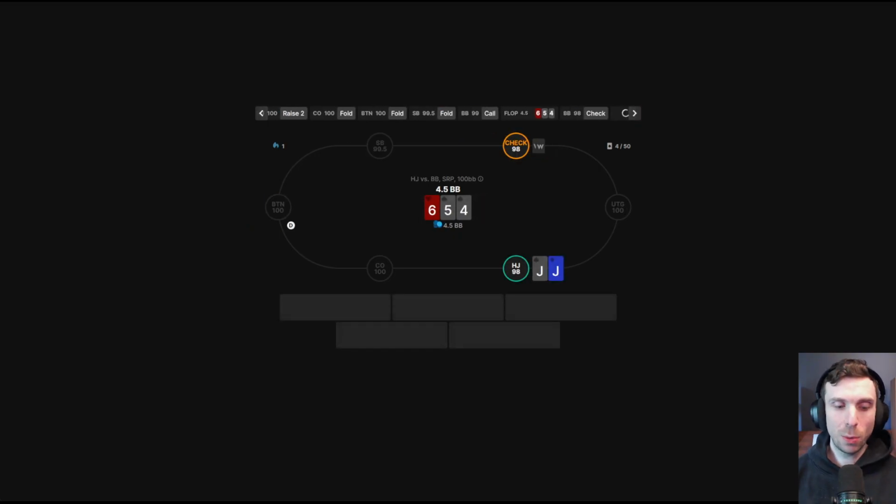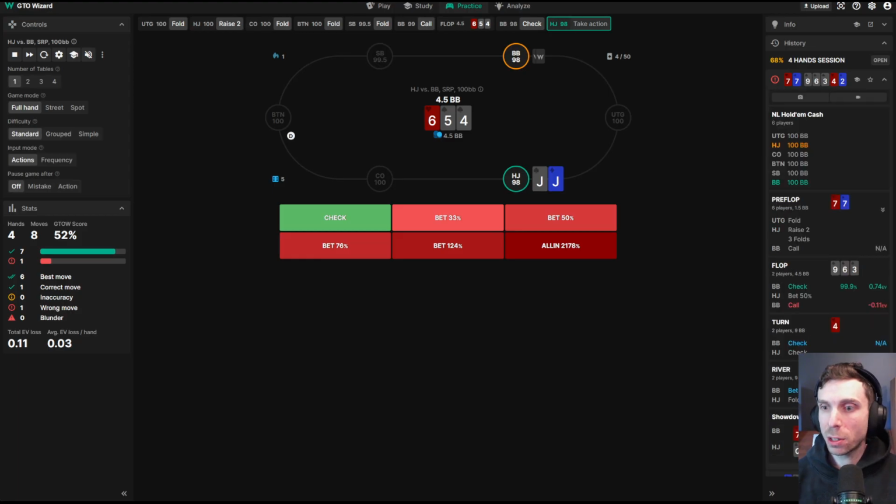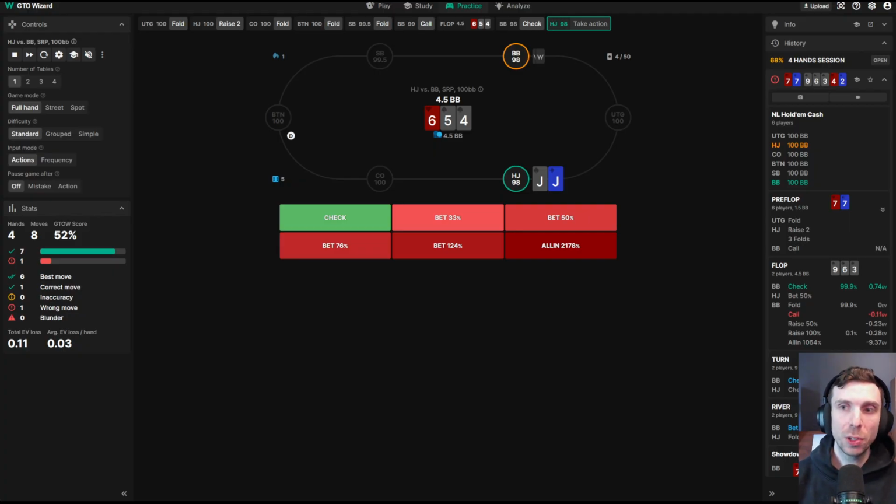Good thing I prefaced that with these are tricky spots, because I do think that I tend to make some mistakes here as well. And you can see that this is a pure fold without the spade. So an under pair without the spade versus the half pot sizing. So that's the key, right? Versus the half pot sizing.